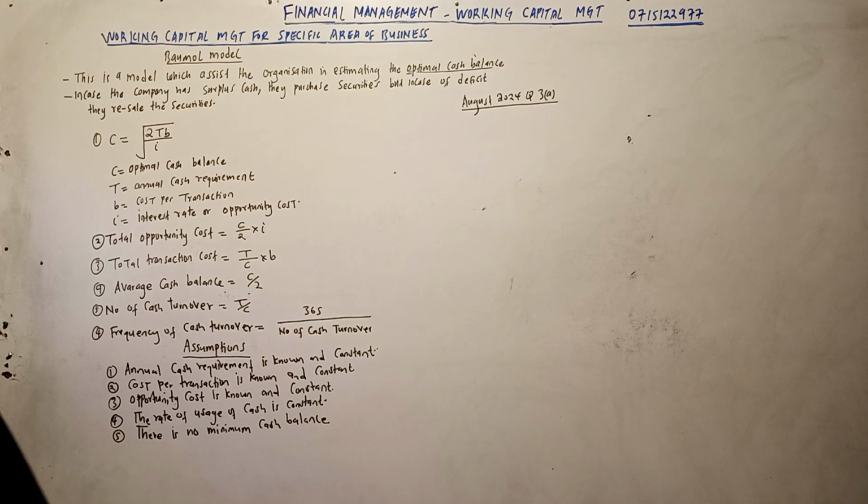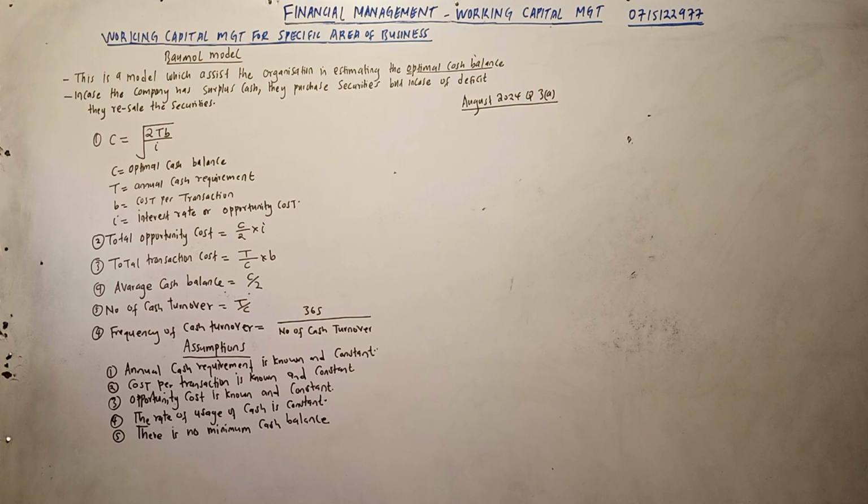The question reads, Remy Limited spends 150 million cash outlay to install a new product line in their factory. The cash outflow is expected to occur equally throughout the year. That's the annual cash requirement actually. The company treasury reports the firm can invest in a marketable security yielding 8% per annum. That is the opportunity cost. The cost of shifting funds from the marketable security portfolio to cash is 7,500 per transaction. That is the cost of transaction. Assume the company will meet their daily demand by selling the marketable security required.